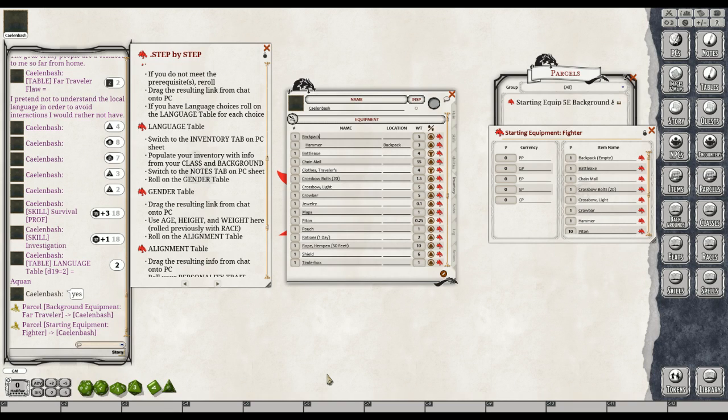There you go, it's equipped. Chainmail, I imagine you're going to wear that too, right? Yeah, I guess. Okay, so mark that equipped, and then I'm going to show you a couple of neat things.